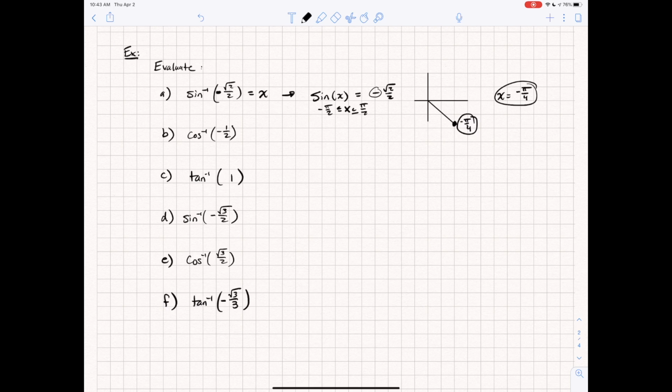All right, looking at inverse cosine of negative 1/2. Now, this one we also did earlier, so I'm going to take off the negative here. Let's look at just inverse cosine of 1/2. Okay, so this is looking for, again, an angle, but specifically, I'm looking for where cosine is equal to positive 1/2, but that x has to be in between 0 and pi. So I'm only going to get one answer from here. Looking at the semicircle that I drew earlier, this is going to happen in the first quadrant, specifically at pi over 3. And that's my answer. There are no other solutions.